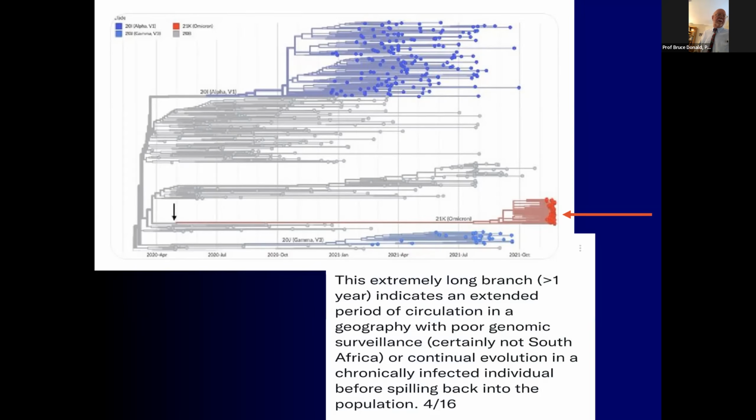A very popular theory is that this is continual evolution in an HIV affected individual. Basically, it's thought that there was a person in sub-Saharan Africa who was infected with HIV, but then went off the antiretroviral she was prescribed because the warlords would not let her get close to the clinics she needed to get to. Terrible situation, of course, and we should be doing a lot more to make those drugs accessible. But because of that, the virus resurged and her immune system was to some extent compromised. At that point, she may have been infected with a version of COVID, which then took a long time for the immune system to suppress, and went through many variations and evolved Omicron, all in the same individual.